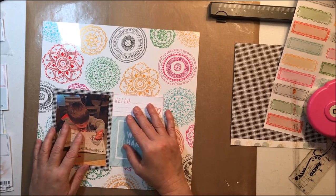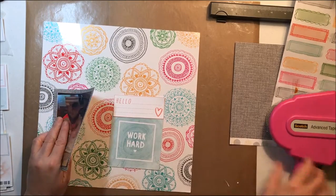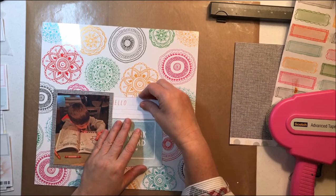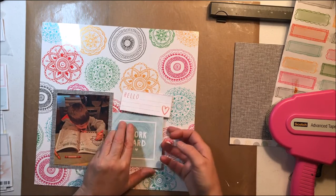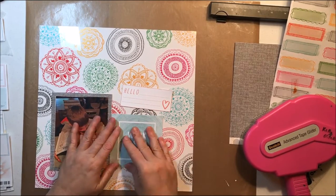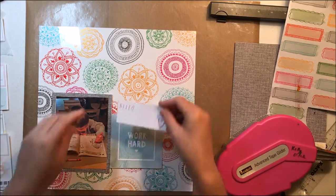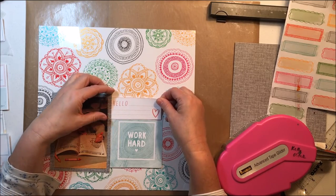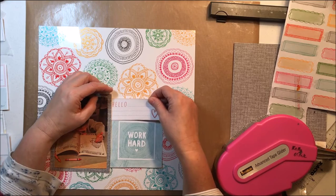I'd been scrapbooking the weekend before I'm narrating this, and I was going through some of my older file folders and collections because I knew that I had some of the new collections from Amy Tangerine, Shimelle, Dear Lizzie, and a little bit of Maggie Holmes coming in. And so I was trying to use up some of those older pieces, and it's about time that I do that, especially with a really cute piece like this transparency. I've just never found a layout to use this with.